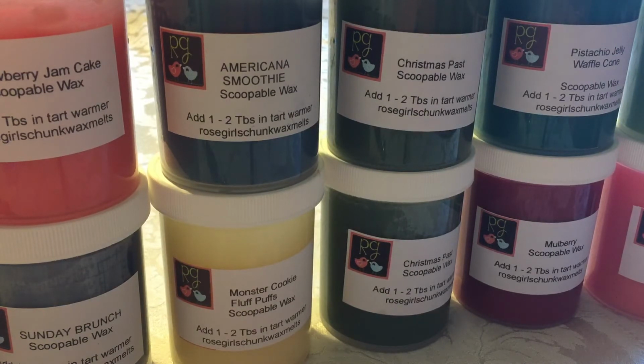So yeah, if you're interested in Rosegirls and maybe don't want to try mini melters, maybe that's not your thing, or maybe not real interested in samplers because you don't really know what you're going to get with a sampler, and you want to try some of those classic Rosegirls fragrances that people have talked about in the wax community, this might be another good solution for you.